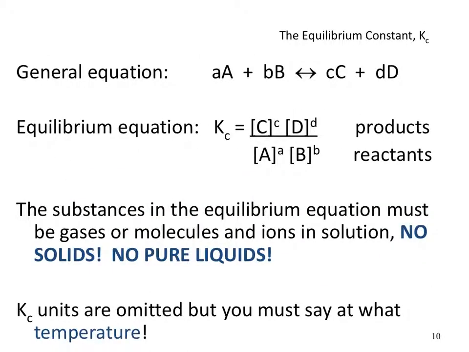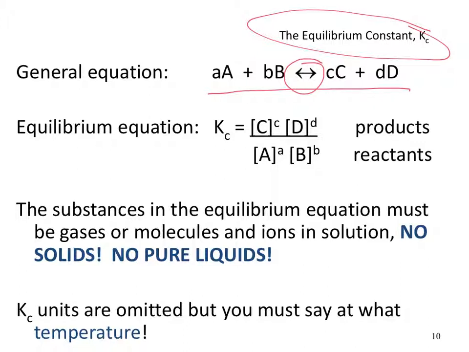All right, so let's take a look at how we can measure equilibrium. Like I was saying earlier, equilibrium can be measured using what is called the equilibrium constant. Now, in the next 4 chapters, we are going to go over at least 9 or 10 different kinds of Ks. So this is the first one of them, and I'm going to call it Kc because it's based on concentration. So let's say you have a generic reaction where a moles of A react with b moles of B to give you c moles of C and d moles of D. And for that equilibrium reaction, notice I'm using the double-headed arrow, according to what is called the law of mass action.